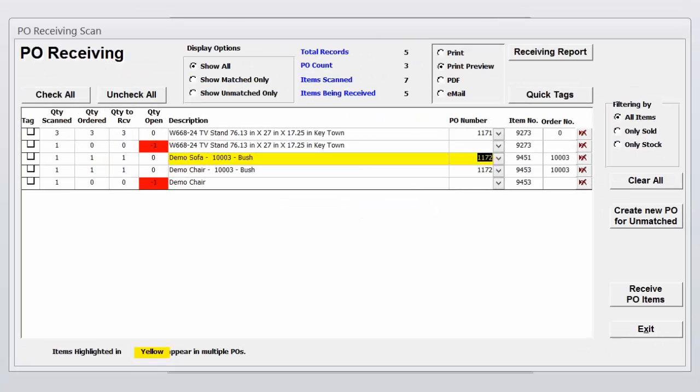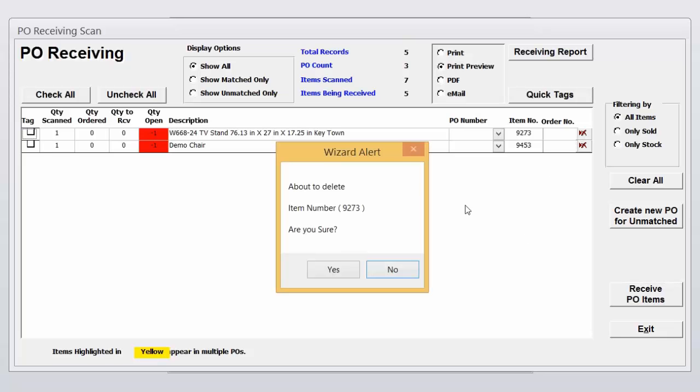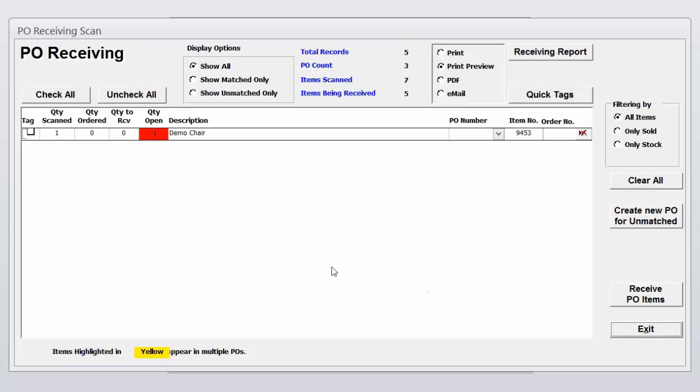So we're going to go here and do check all, receive PO item. Now you'll notice there's 2 items in red. Both of those were over received. So I'm going to refuse the TV stand. Just click the delete icon there. But that demo chair, we like that.